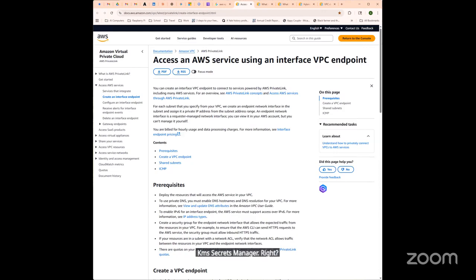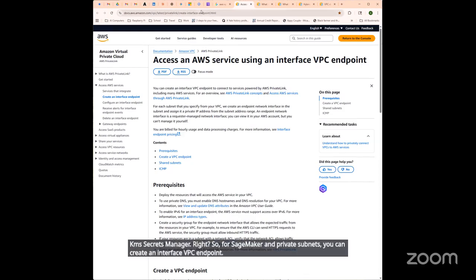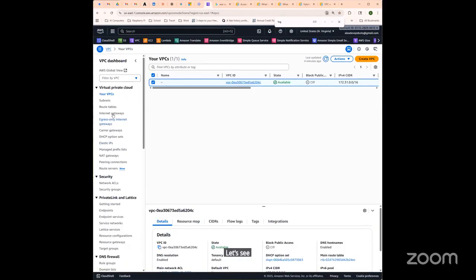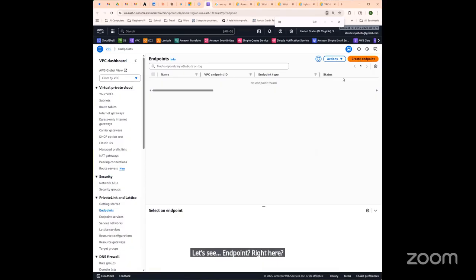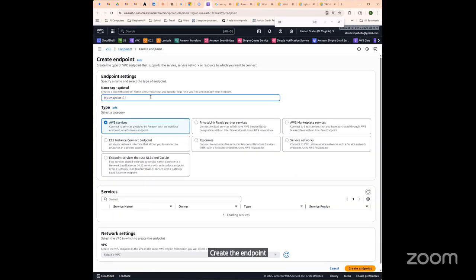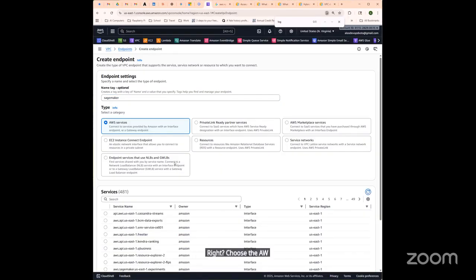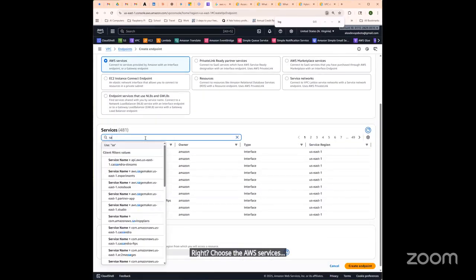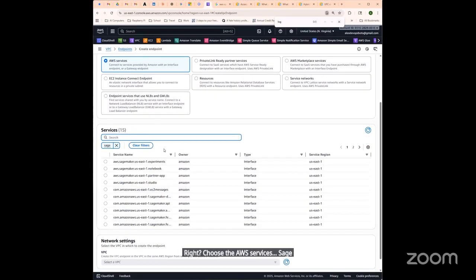So for SageMaker and private subnets, you can create an interface VPC endpoint. Let's see. Where would that endpoint be? Right here. Create the endpoint. So let's say SageMaker. All right. Choose the AWS services. SageMaker.